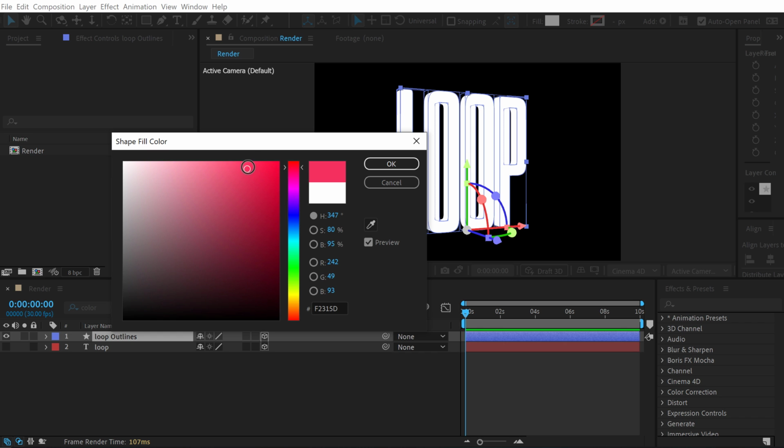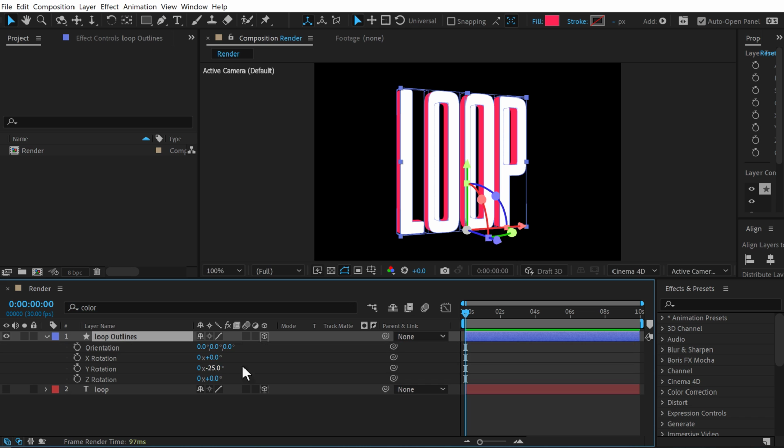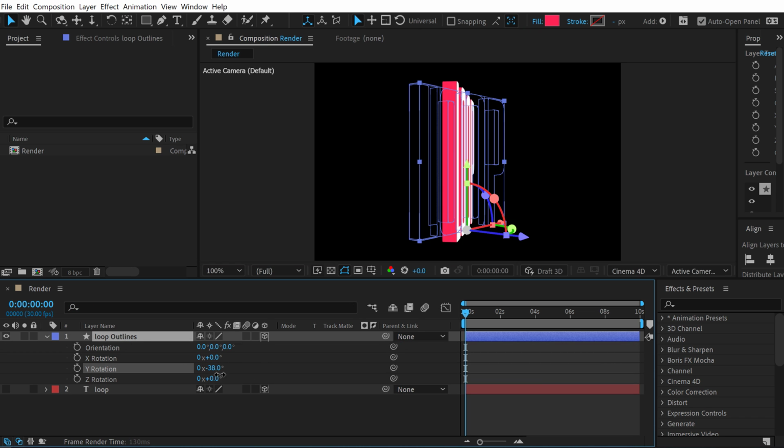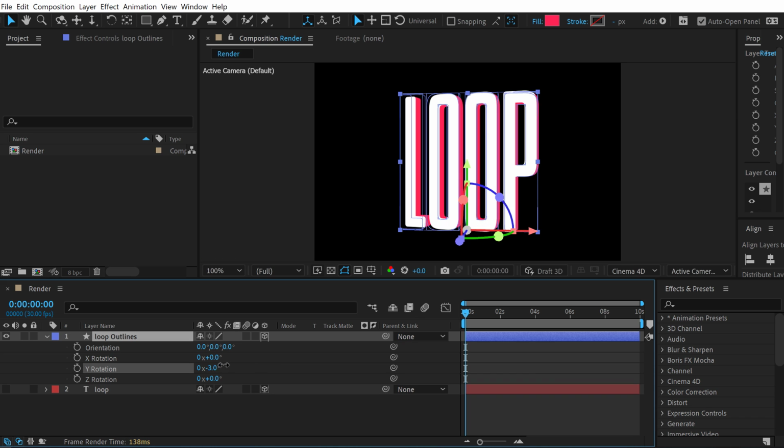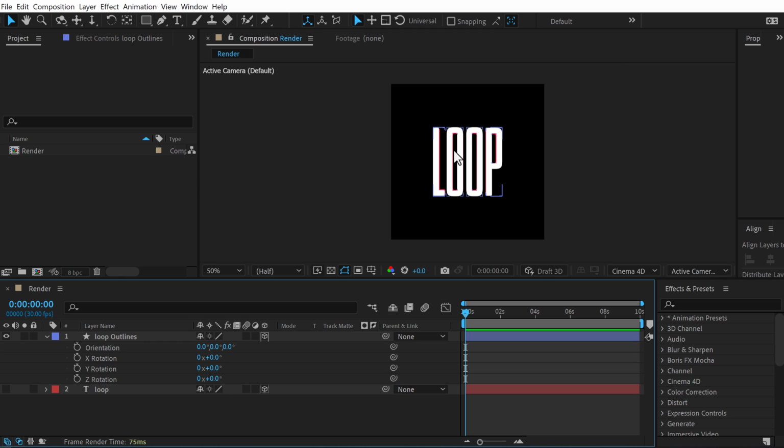And then I can select this, go into fill options, and then you can add whichever color that you like. I'm going to go with something like a nice dark pink. And if I select this, press R and rotate it, so now we have added color to the sides of our text, so the front and back is white, and that is exactly what we want. So I'm going to set this to 0 and let's go ahead and animate this.